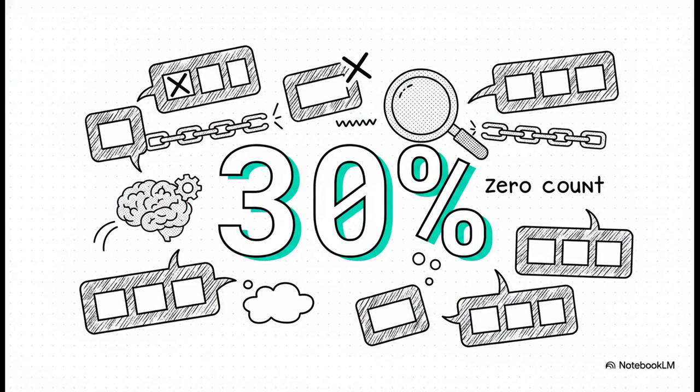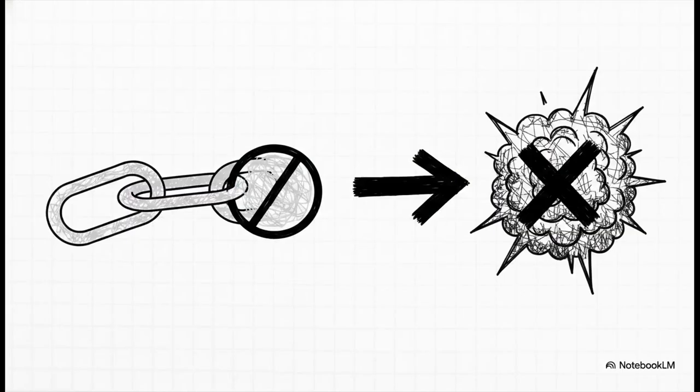Now check out this staggering number, 30%. There was a 2007 study looking at the Brown corpus, and it found that even in a 4-gram model, so looking at sequences of just 4 words, a massive 30% of the 4-grams in the held-out test data were completely unseen in training. That means almost 1/3 of the sequences the model was being tested on had a count of exactly 0. 0!